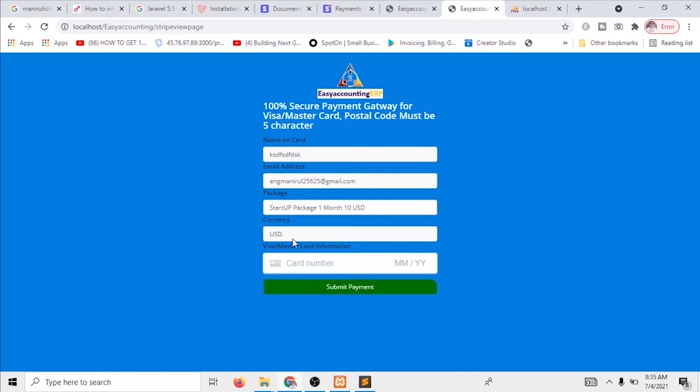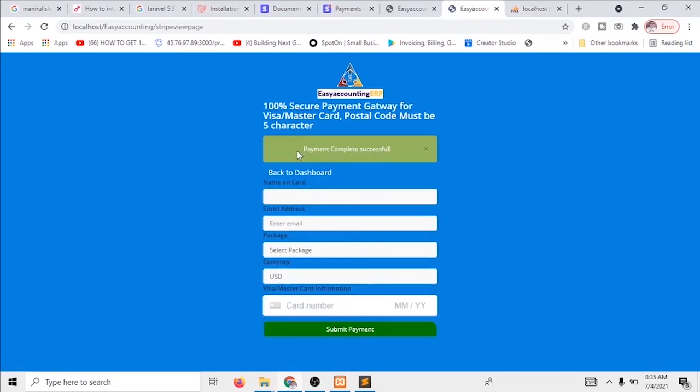I'm going to use the test card, C12 24 123 12121. Submit. You can see it's making the payment complete successfully.